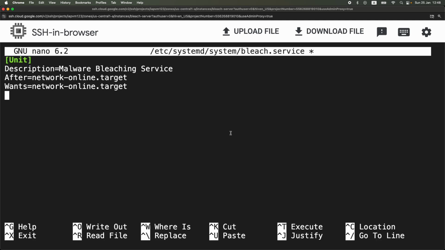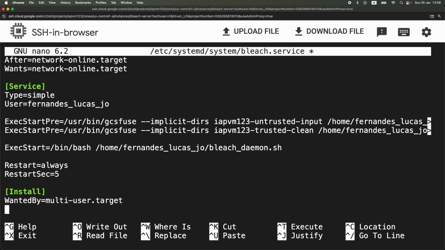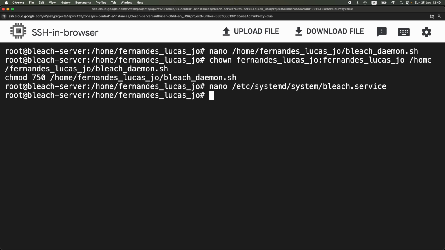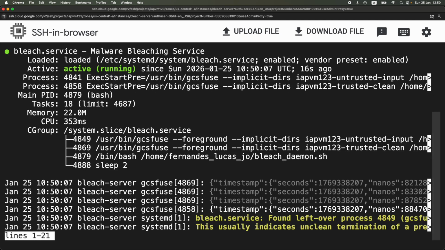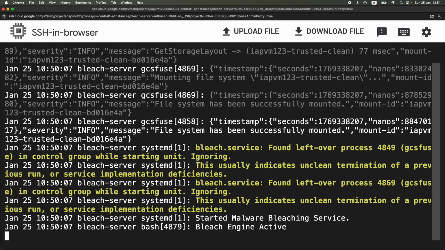The first thing that I specify is the unit block, not that interesting for us right now. Then the service block specifies which user is going to be running it and the script that we just created. And finally, the install block, also not that interesting for us right now. I'm going to start the service. I'm going to check its status and it's running all good. Now I'm going to check it with journalctl. And it's all good. Don't worry about those warnings. I can see the debug line that I sent. Now let's try to see if it works.